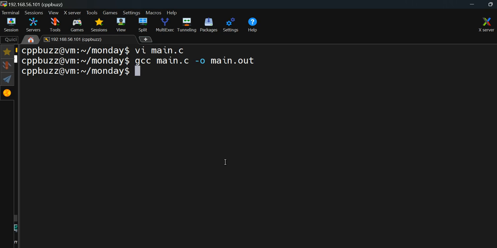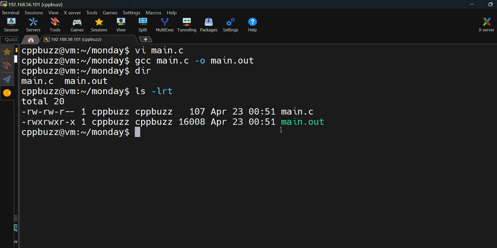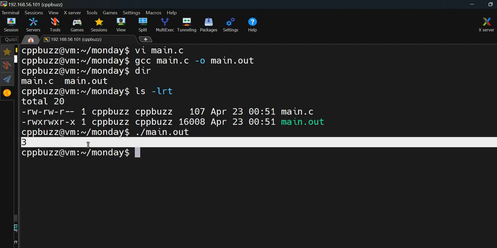After pressing enter, I don't see any warning, neither error. And if I want to make sure the binary file is generated, I can make use of the dir command or ls -ltr. If I also want to know details like who is the owner, at what time this file was created, on what date, and the size. The first one is the permission, and I will not go into detail about that. So let's run this program and see what the output is. See, as I told you earlier, the output will be 3 because the value after the decimal point will be discarded because it is integer division.